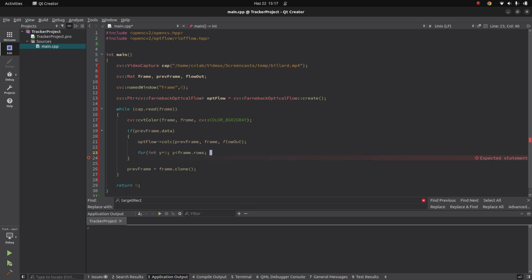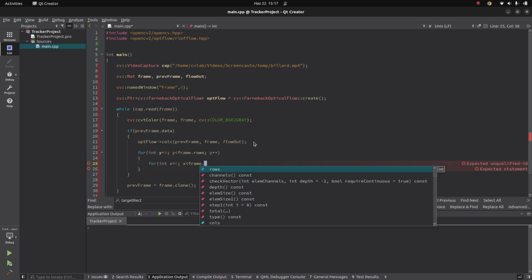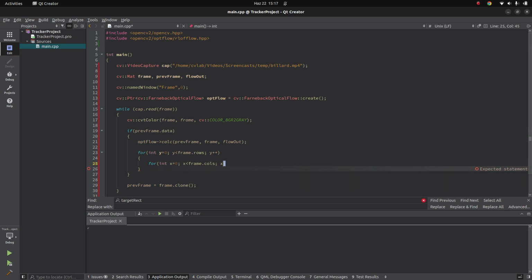Rows represent the y-axis, y plus plus, and for integer x equal to 0, x smaller than frame dot columns, and x plus plus. So okay, now inside here we can reach each pixel of the frame.